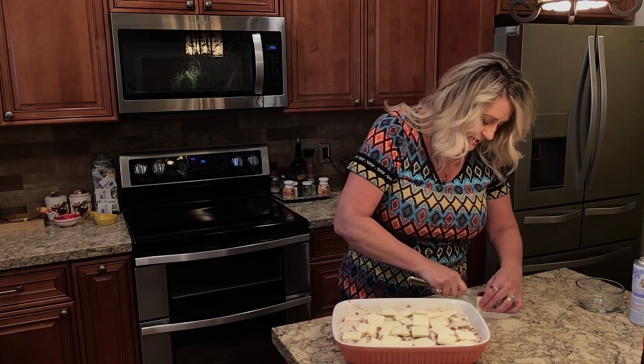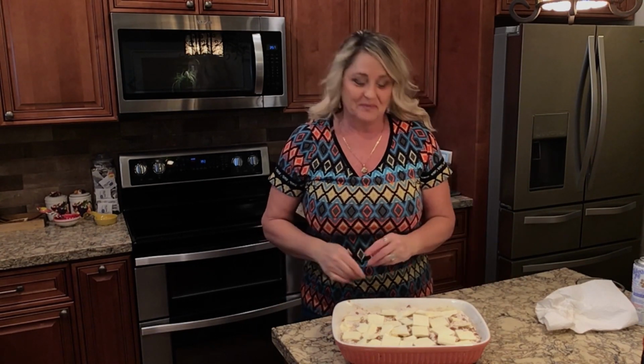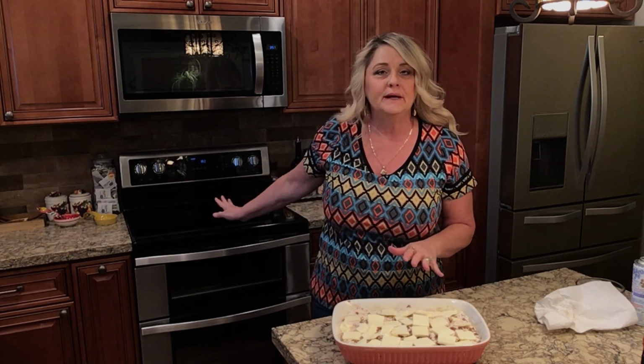All right, almost done here. All right. We've got our pats of butter all over the top. I've got my oven at 350. We're gonna put it in. Now, normally the recipe says 55 to 60 minutes. I normally cook it about an hour, hour and 10 minutes.